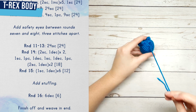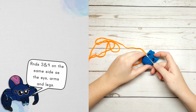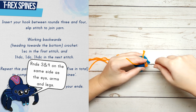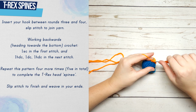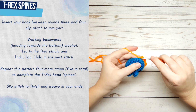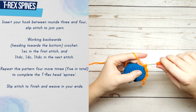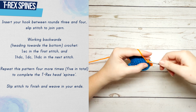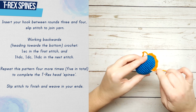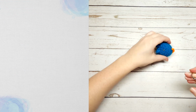To make the spines on your T-Rex's head, you're going to insert your hook into the space between rounds 3 and 4, and you're going to join your yarn with a slip stitch. Working backwards, so heading towards the T-Rex's back and bottom, you're going to do 1 single crochet in the first stitch, or rather the space between the rows. And then in the second space between the rows, you're going to do 1 half double crochet, 1 double crochet, and 1 half double crochet, all in the same stitch or space. Repeat that 5 times in total to give you 5 little spines on the head.